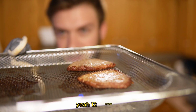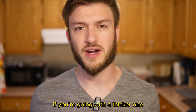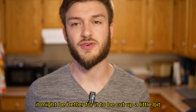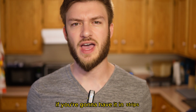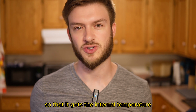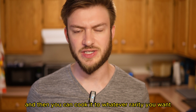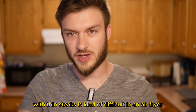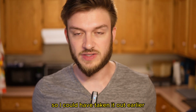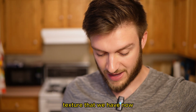So yeah, 12 minutes. These are really thin steaks. If you're going with a thicker one, it might be better for it to be cut up a little bit. If you're going to have it in strips, sometimes I just cut things into strips and cook it that way so that it gets the internal temperature a little bit faster, and then you can cook it to whatever rarity you want. With thin steaks, it's kind of difficult in an air fryer, so I could have taken it out earlier, but it would not have had that crispy texture that we have now.